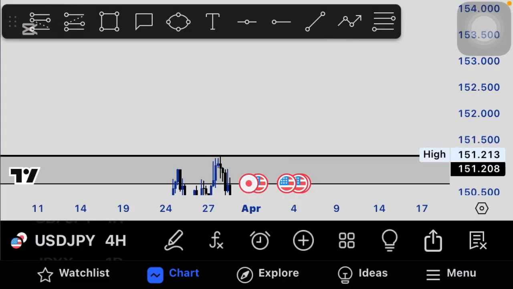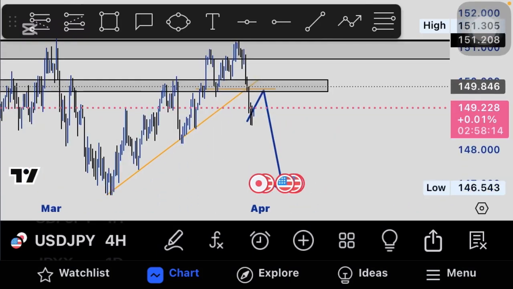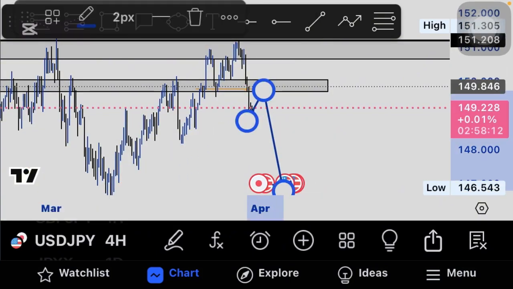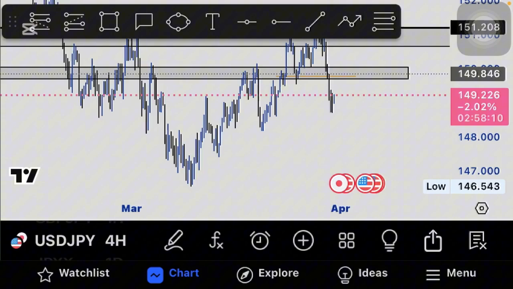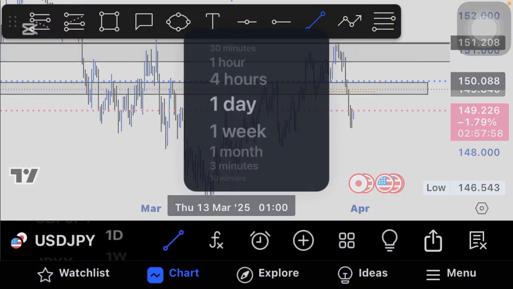So guys, welcome to a new week. This is USD JPY. I'm on USD JPY right here. So this is my view on the USD JPY, and I'd love to drop it here also for you. So we'll start from the daily time frame on the USD JPY.